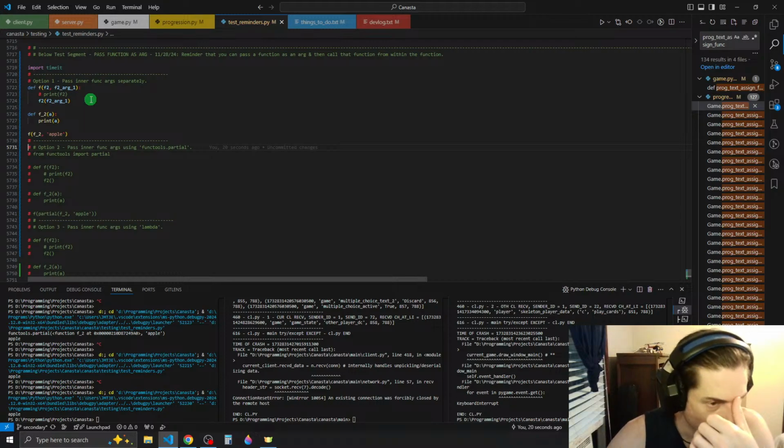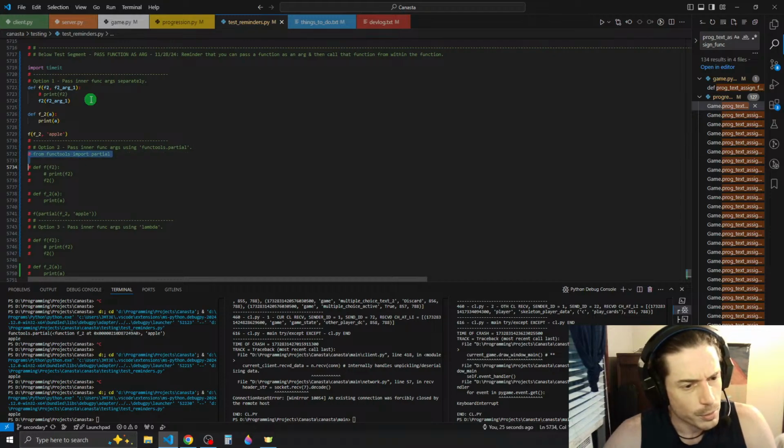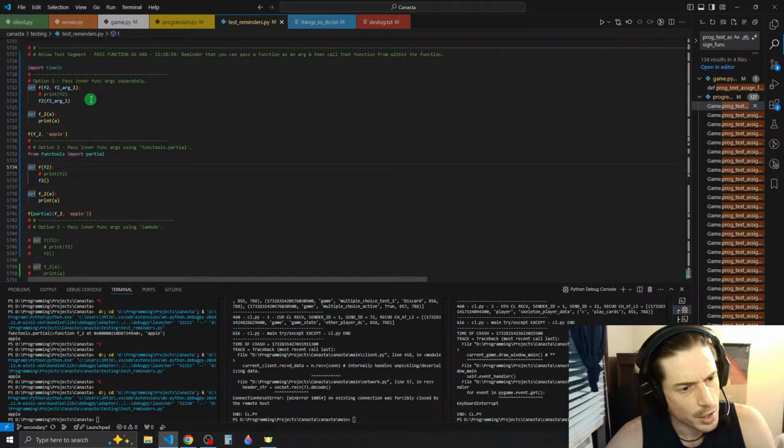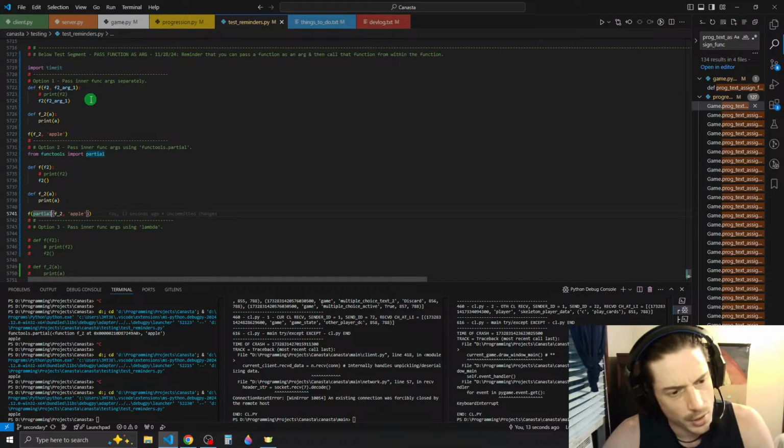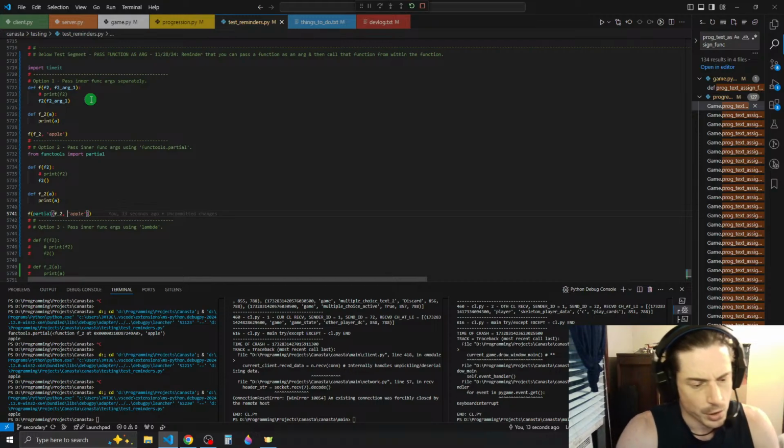But option 2 here would be using partial, where we create F, which takes F2. It executes F2. We have F2 taking A, which prints A. Then we do F partial. We pass F2 and then apple, and that should work as well.